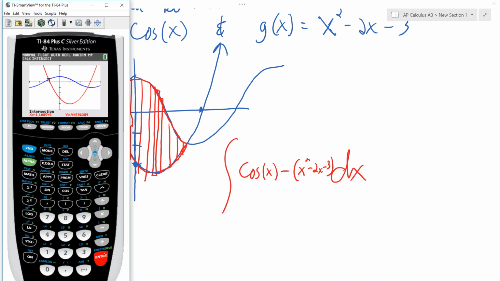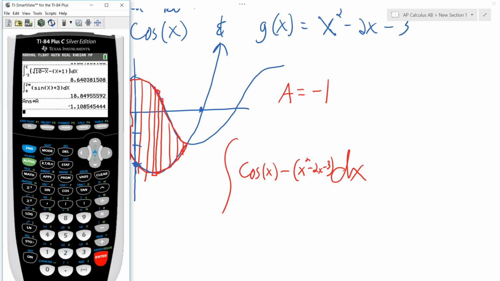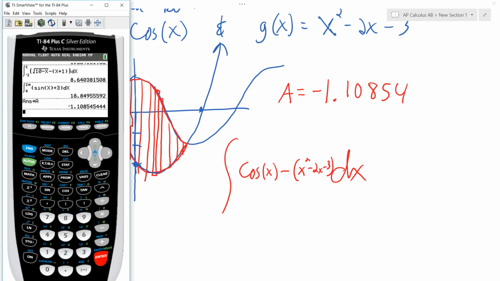Okay? I don't want to have to write that number over and over and over again. Sometimes you have to use these numbers multiple times. So all I'm going to do is quit out of here, second mode, and I'm going to hit store, alpha A. And that puts A as that number. Remember we did this for the rate in, rate out problems. Okay? I'm going to write that on my paper. You hit store, which is right above on. 10854. And then choose a letter. 5444.